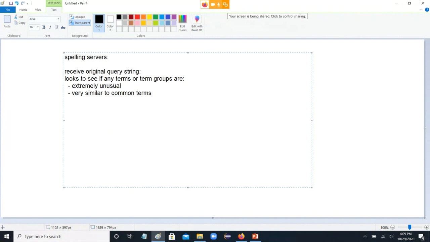Okay, and that's how you recognize a misspelling. If so, it indicates a probable misspelling. Right? That's what a misspelling is. You typically enter in something that is close to something, but not quite.